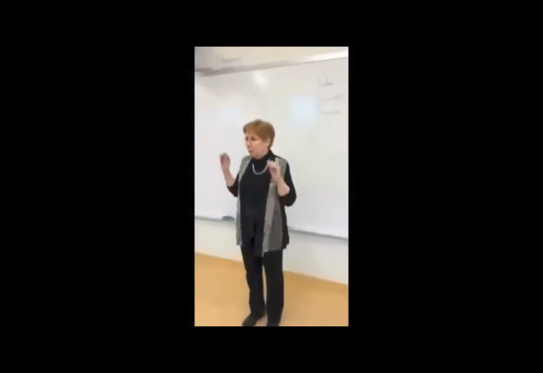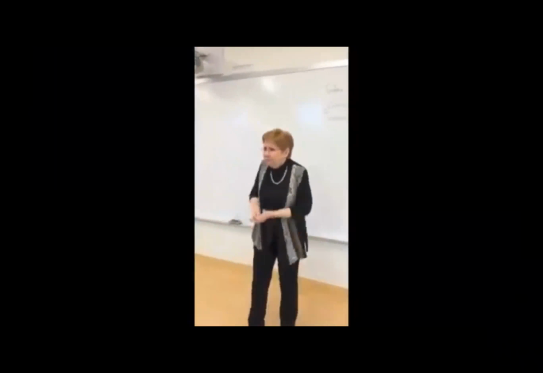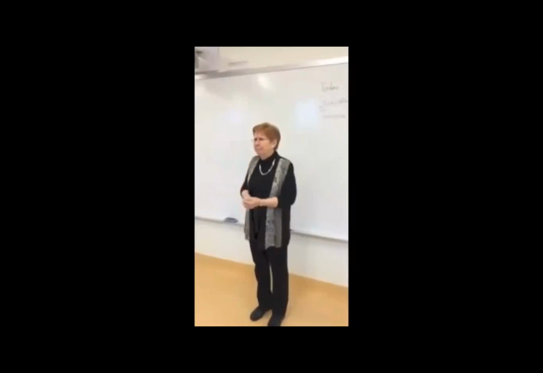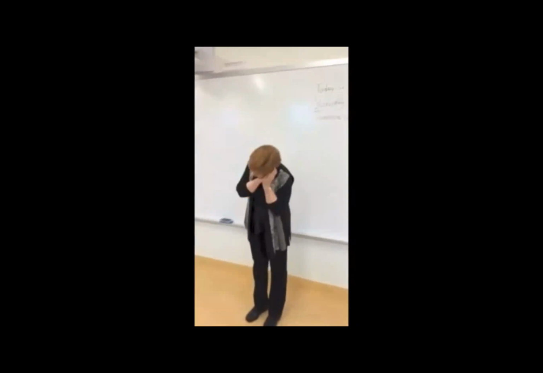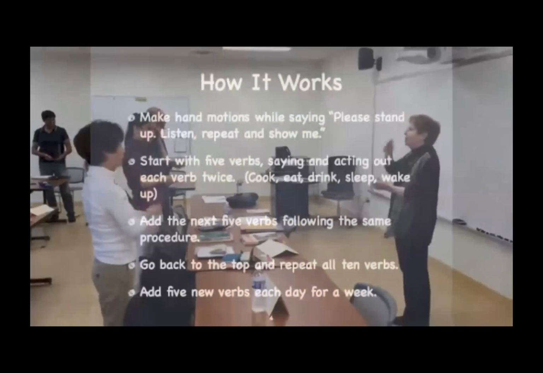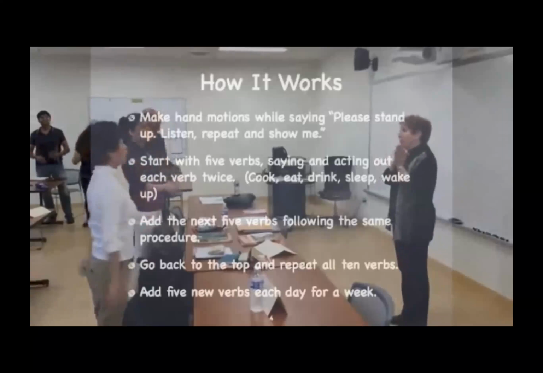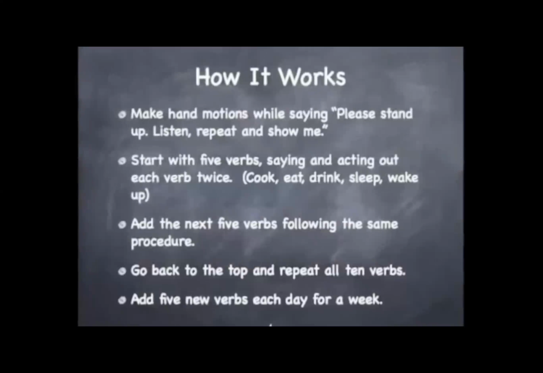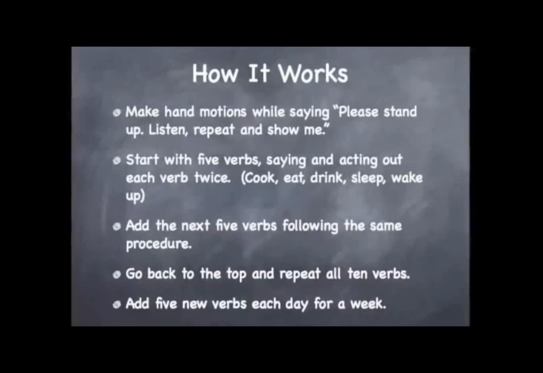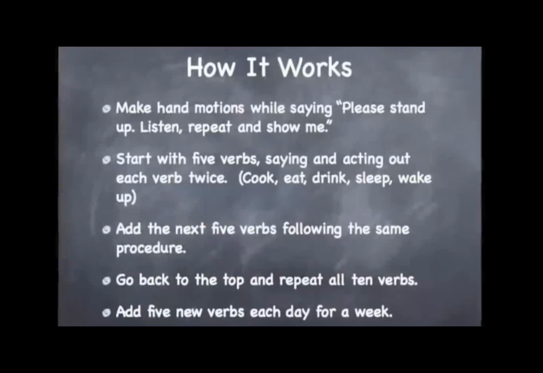Listen, repeat, and show me. Cook, cook, cook, cook. Eat, eat, eat, eat. Drink, drink, drink, drink. Libby starts with five verbs. She says a verb, acts it out, and asks students to repeat. While new verbs are added in subsequent classes, Libby reuses all the verbs throughout the cycle so that students become very comfortable with them. Run, run, run, walk, walk.